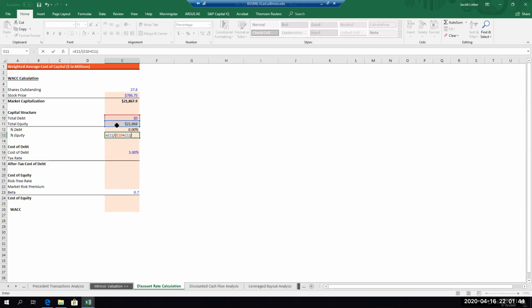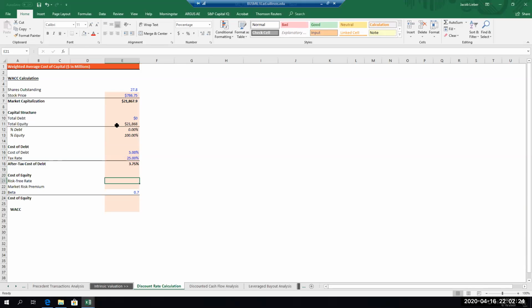So this is somewhat uncommon for a business, but very common in some of these all company-owned restaurant businesses, right? So you see companies like Chick-fil-A and Chipotle have no debt on their balance sheet. Their cost of debt would be 5% based off just an assumption we made. And then the current tax rate is right around 25% for the after-tax cost of debt. So this is going to be their cost of debt times 1 minus our tax rate. The reason we do this is due to the tax shielding of the interest expense.